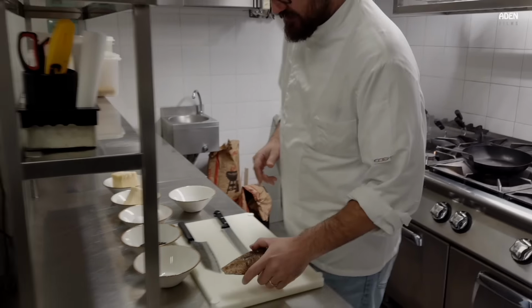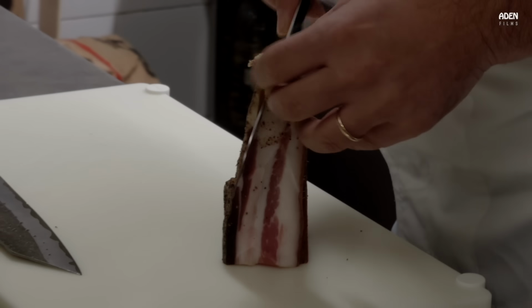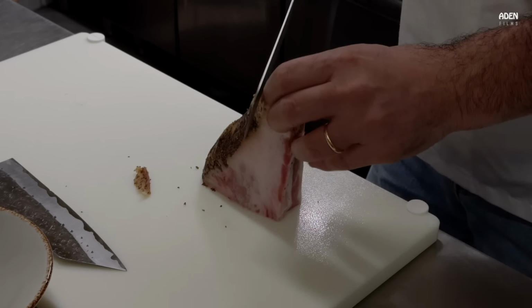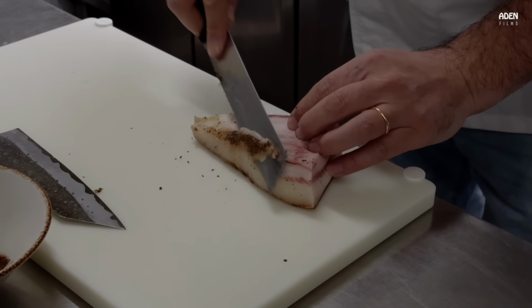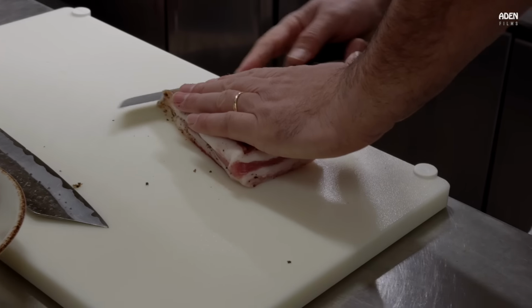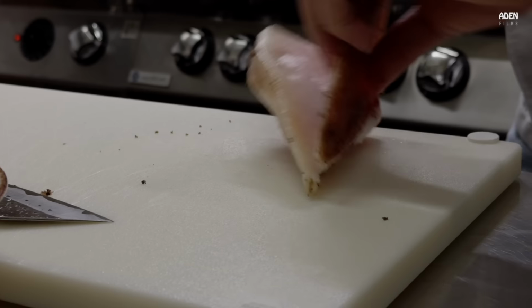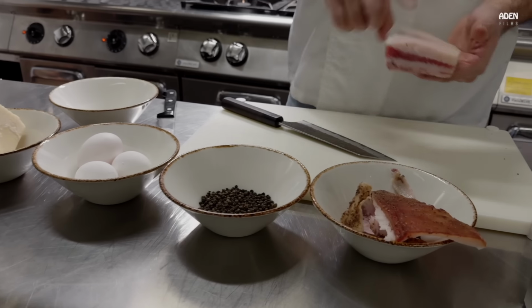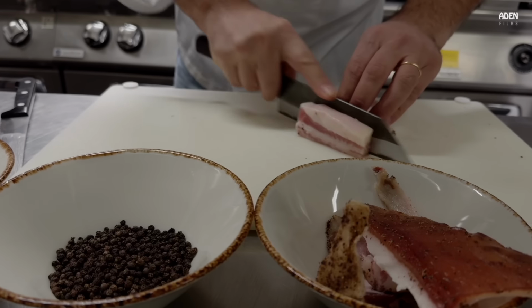So it's very important to clean the guanciale. We remove all the black pepper on top and also the skin on the back. And then, when the guanciale is clean, we start to cut the guanciale. We make small cubes.